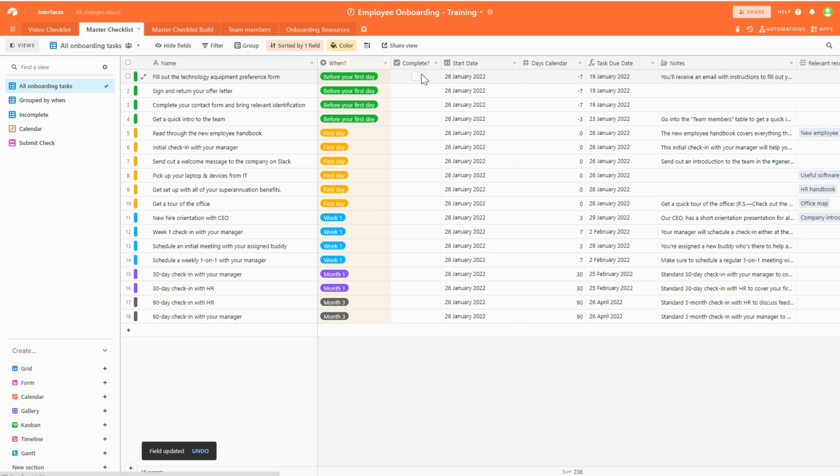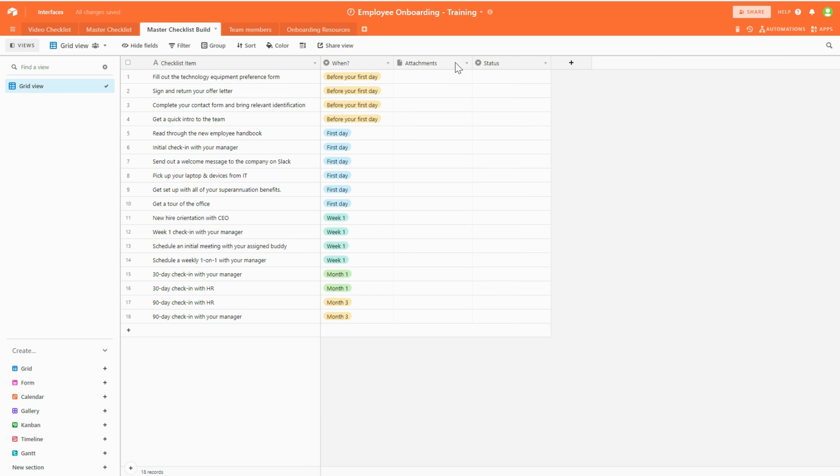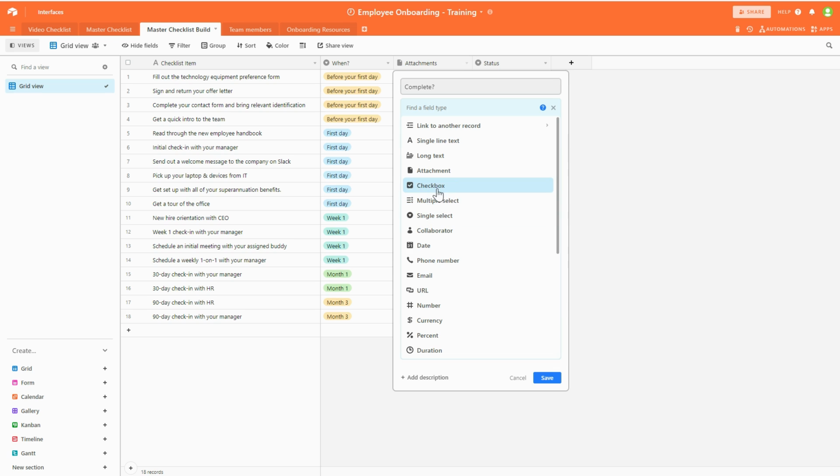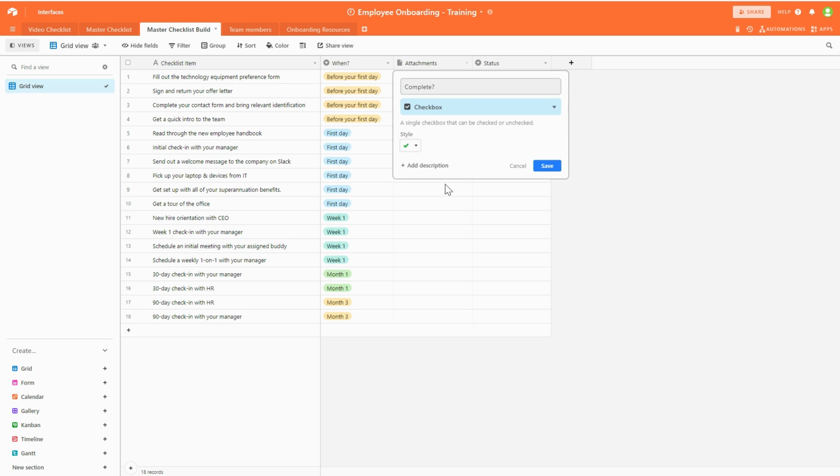The next column that we're going to look at is a checkbox. You can do a nice little tick. This is for whether the task has been completed or not, denoted by a tick in the checklist. As nothing has been ticked off here, we're going to call it complete and use the checkbox function.